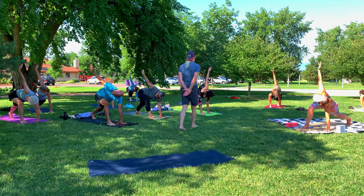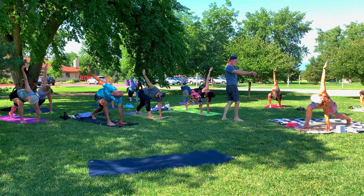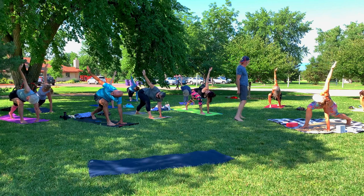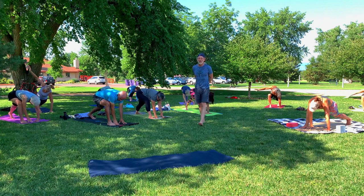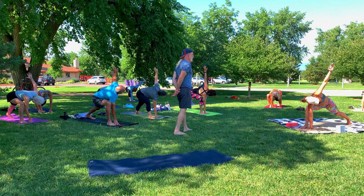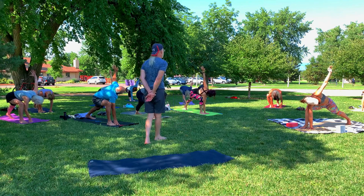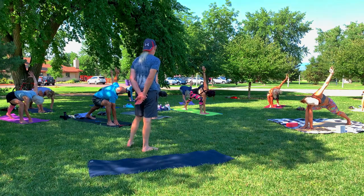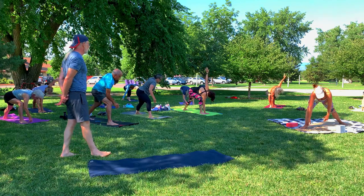Can you stack that right hand over the right shoulder and the right shoulder over the left shoulder, keeping the spine long? Now right hand comes down inside the right foot into the revolved lunge twist. Keep the spine long as you reach the left hand high. Now the left heel spins to the mat and rise to warrior two.